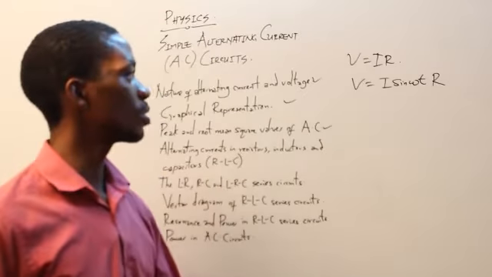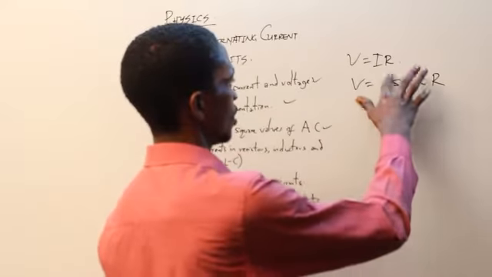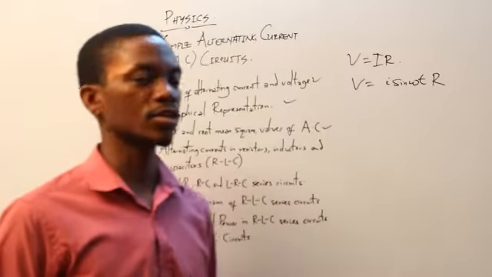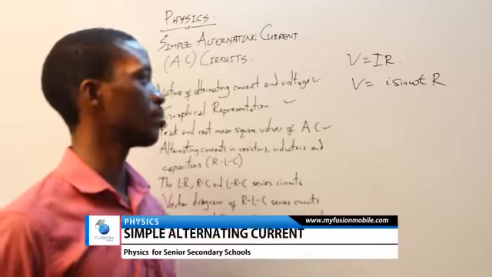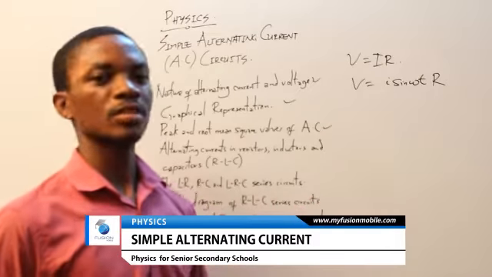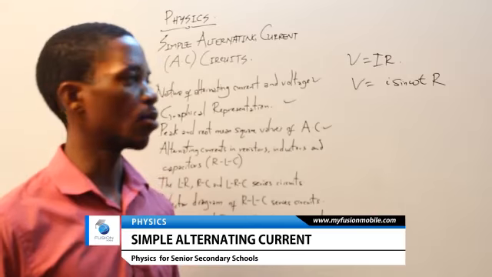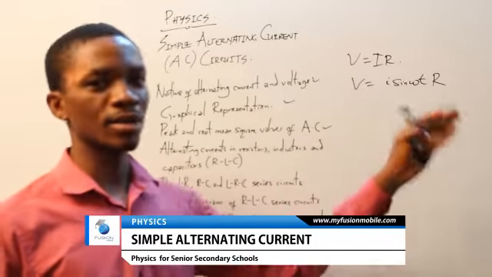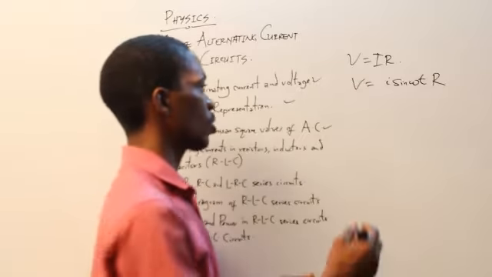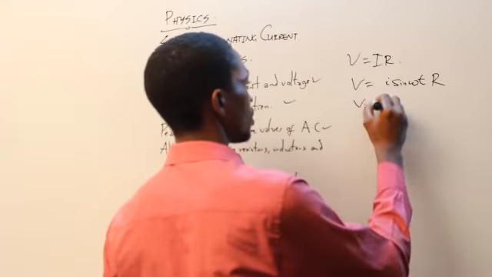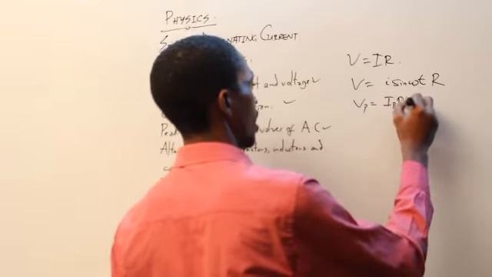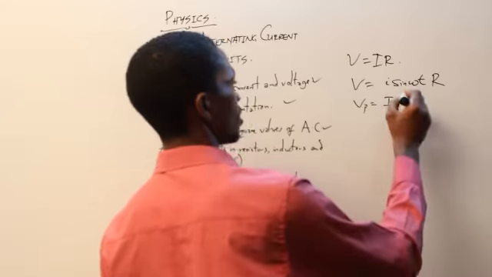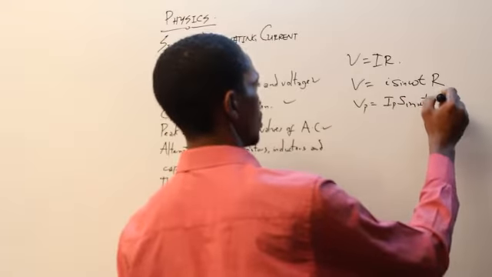So depending on what I, of course this I is an instantaneous I, so we can use small i to represent the instantaneous current at every point in time. So depending on the time, we can use that to calculate our voltage, and we can also use the idea even to calculate our resistance. Of course, if we are considering, VP is going to be IPR, or rather IP sine R.